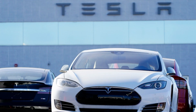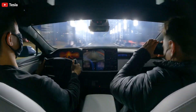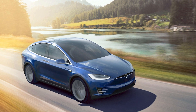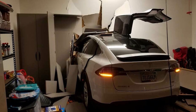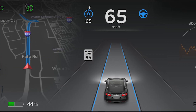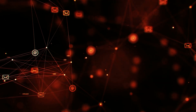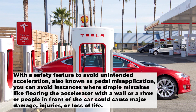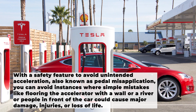Unintended acceleration is prevented. There was an interview between Dave Lee and James Douma — two prominent Tesla investors — talking about unintended acceleration. In fact, several years ago, Emmett Pepper's mom floored the accelerator of a Model X Performance version through the wall in their garage. Tesla Vision can solve this, along with the algorithm and neural net that understand the world and environment around it, with a safety feature to avoid unintended acceleration, also known as pedal misapplication.